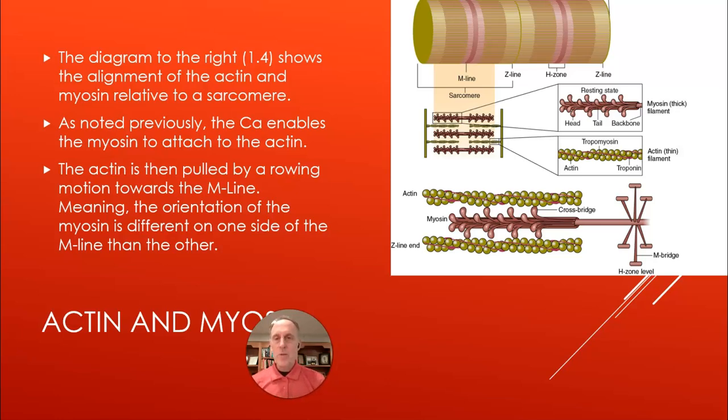So what happens is you have the M in the middle, and then you have the Z's on either side. When there's a contraction, the oars are facing one direction over here, and the oars are facing the other direction over here. This is the midline, mittel, and this is your Z over here, your Zwischen. When this contracts, these little oars pull from left to right, these little oars pull from right to left, and the Z's get closer to one another. It closes that gap between one side and the other. It's very much like two bookends just coming together with every contraction. Pretty cool stuff, really is.